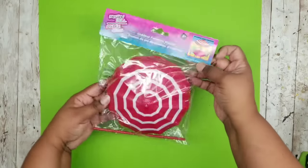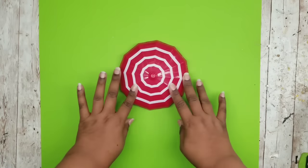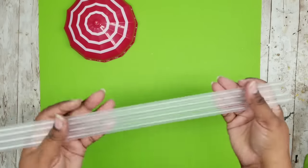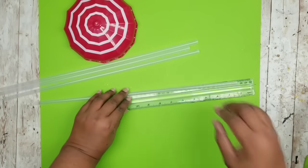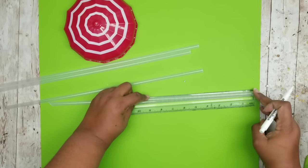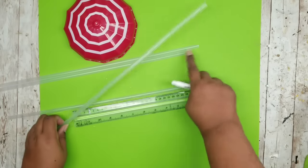We're going to start off with the umbrella piece — we're going to use just the umbrella, not the stand, and this will be the top of our project. We're also going to use those little balloon stands. Grab a couple out of the package to use as side supports for the umbrella. Cut these down to approximately seven inches — you'll need four pieces at seven inches. Make sure you get the four pack and not the twelve pack.